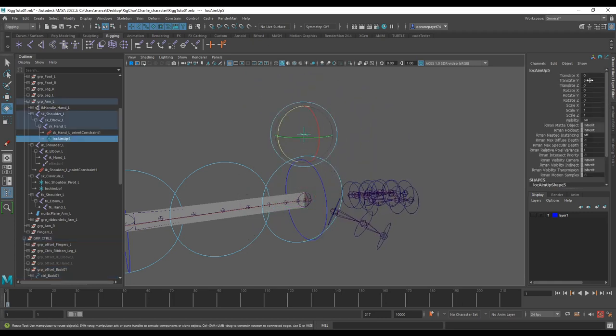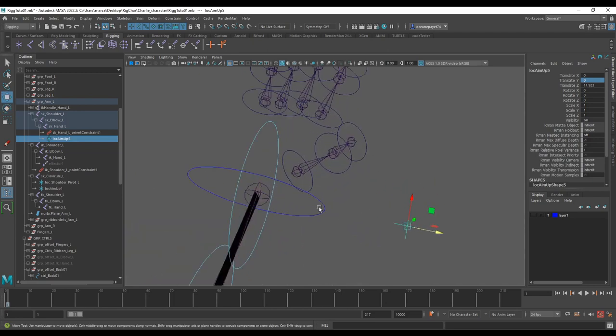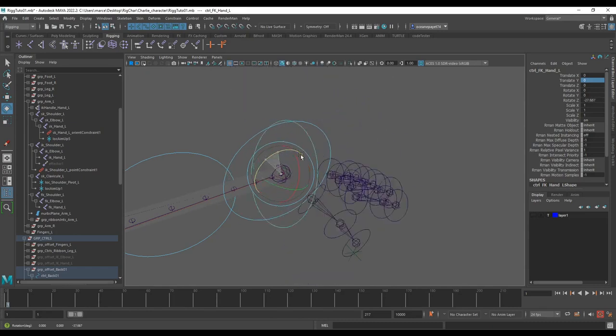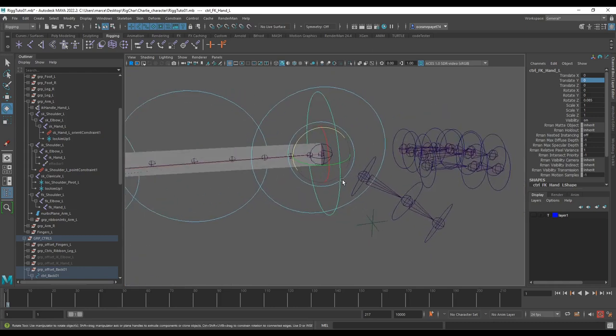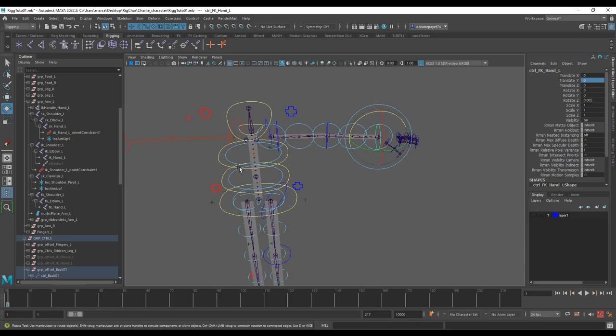So what you want to do is move it in the direction in which your animator is going to bend it less. If you do it this way, the locator stays in the same direction, and so the ribbon won't have any problem rotating this way. So yeah, all right.